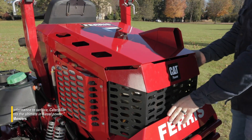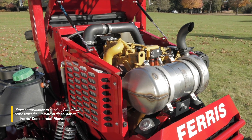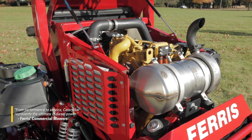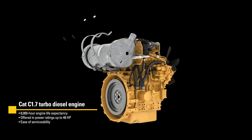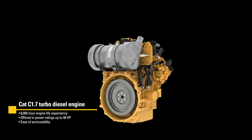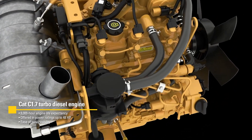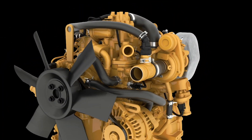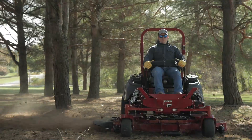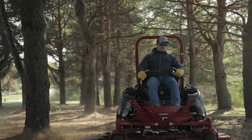Now, let's tackle what's underneath the hood. The fact alone that the CAT C 1.7 engine is diesel sets it apart in a market traditionally dominated by gas. The C 1.7 has a life expectancy of 8,000 hours — double that of gas engines — and it's rated at 48 gross horsepower, the highest for a zero-turn mower in its class. You've got yourself an easy-to-service grass cutter that's as powerful as it is dependable.